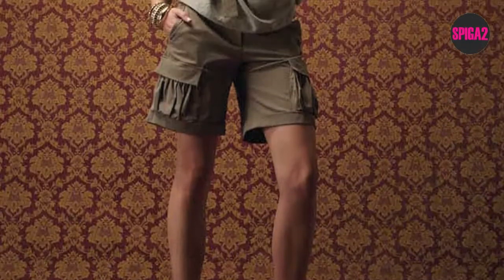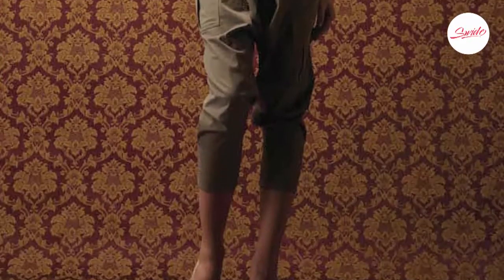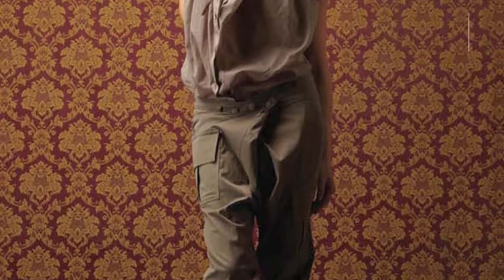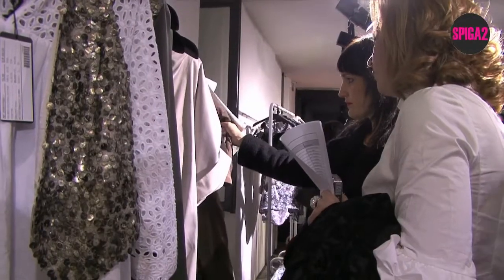There are three themes in the collection. One is the military look, which is basically one of these pieces. I've been choosing cotton silk, giving a twist to the military look — not that harsh, especially nowadays with all the things that we're hearing. I wanted to take it a step further and make it more feminine, younger and more pleasant.